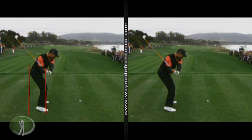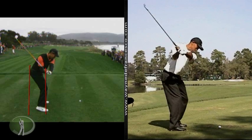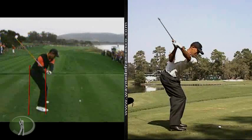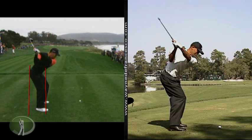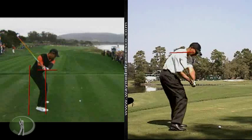So, right about here maybe. Let's see. Here it is. Watch the legs. Now, you can see on the left here, it takes about to here for the left knee to disappear, and over here it's about there. So look at the level of the grip here, and look where this one is. That's a big difference in rotation speed there.